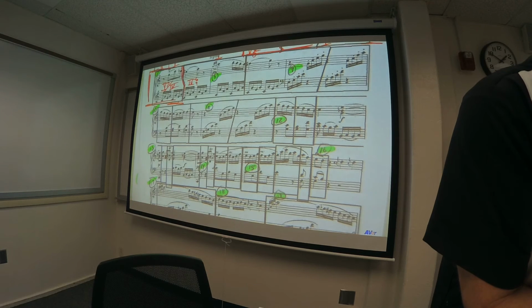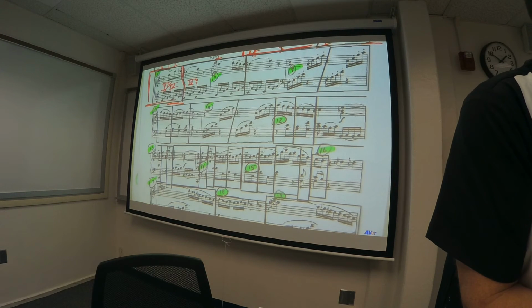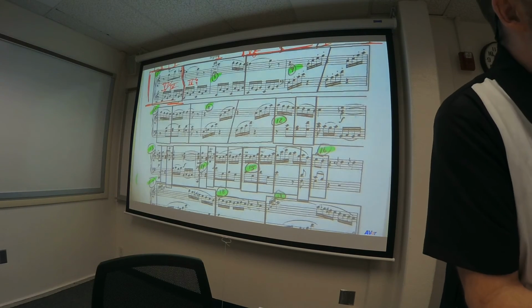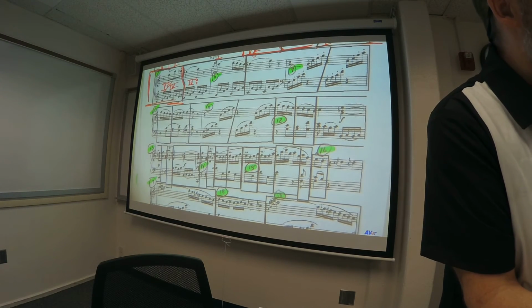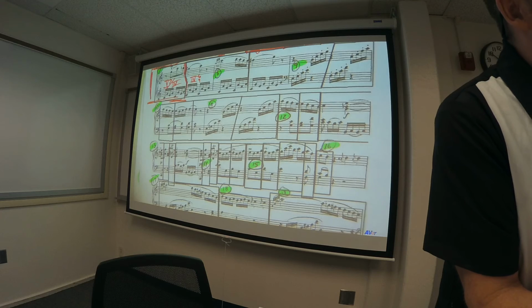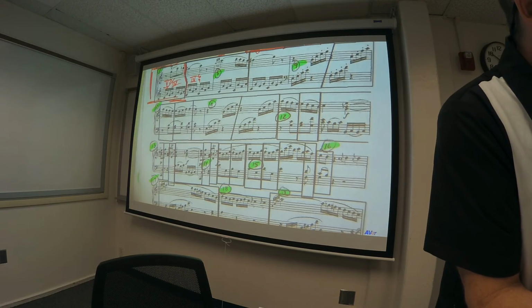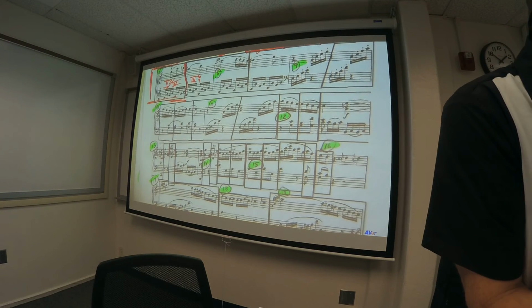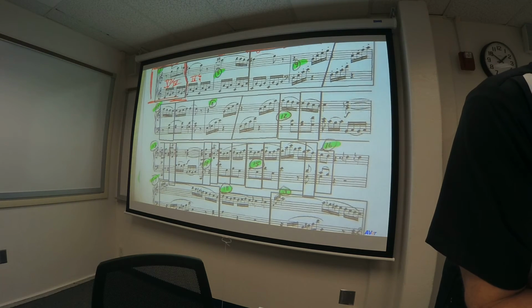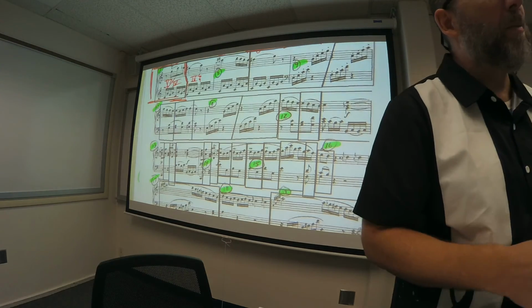Wouldn't you just call that block chords then? When you don't leap and you just apply the inversions? You could call it that. Generally, when you say block chords, you're just talking about the chords being played rhythmically at the same time, which means they're not arpeggios or Alberti bass. Block chords would be just a chunk of a chord in some rhythm all together. But you're not hearing each note one at a time. You're hearing the full chord. That's a block chord, at least that's the way I use the term. Other people might use it differently.